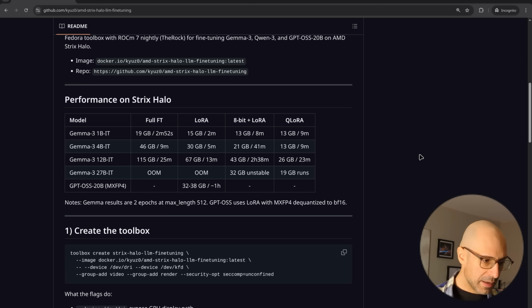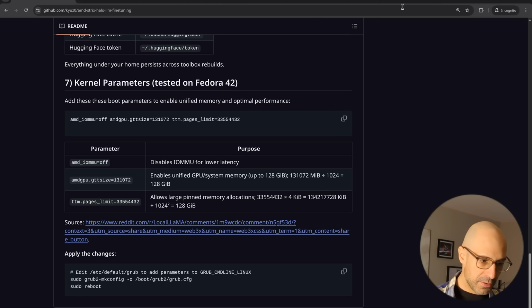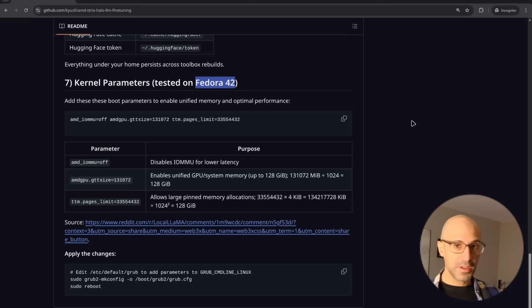As usual, for my setup, I use Fedora 42. You can install Fedora 43, I think it's probably out by the time I'm recording this video. Update it as your base operating system, and I do not install the graphical user interface because I don't need it. I just use that as a server and I SSH into it, and that also frees up some memory.